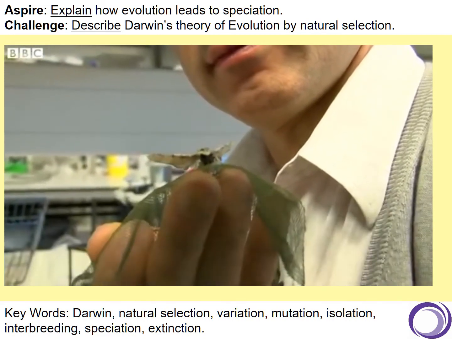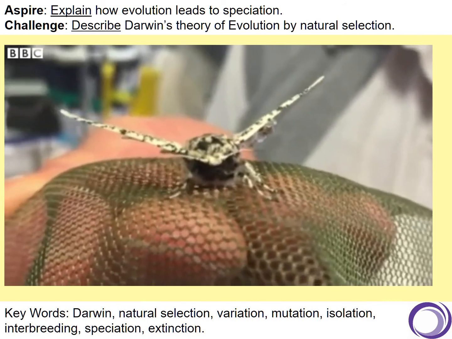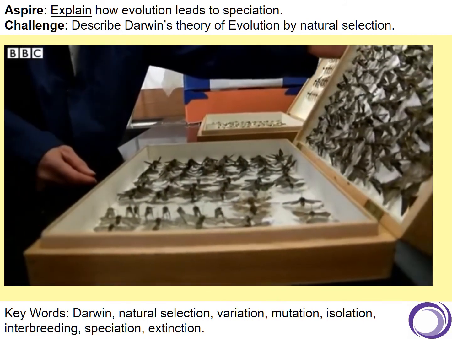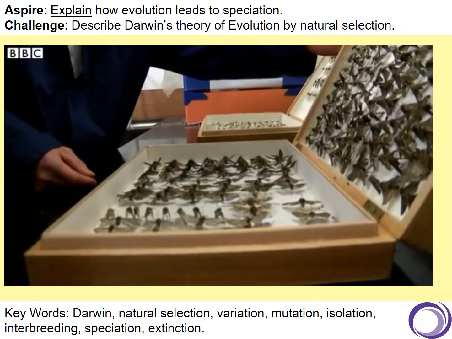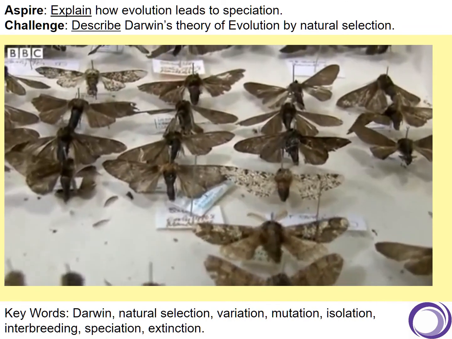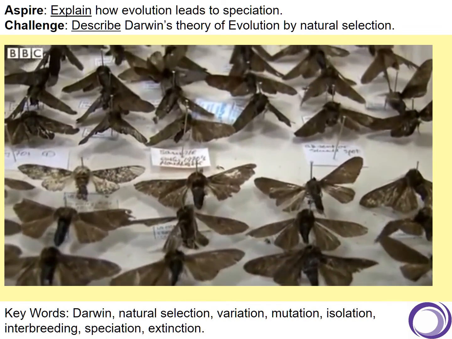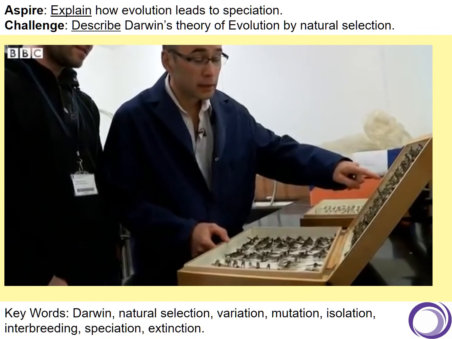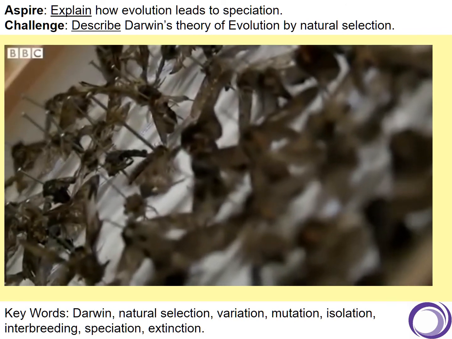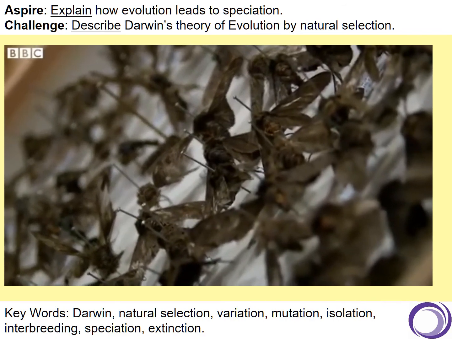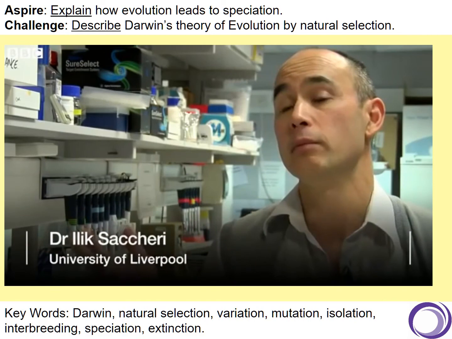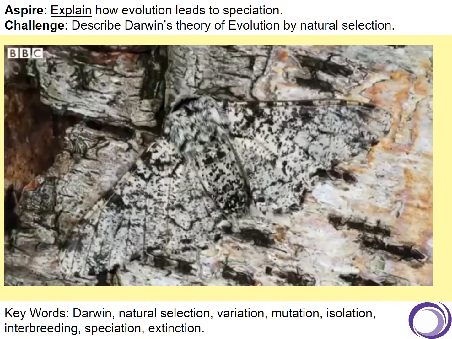The peppered moth is an icon for evolutionary biology because these moths' survival is very dependent on their ability to hide from birds that are very fond of eating them. In the mid-1800s, all the peppered moths were of one type, kind of light and speckled in colour, and then around 1850, the first black moth was recorded. And following that time, it replaced this typical form.